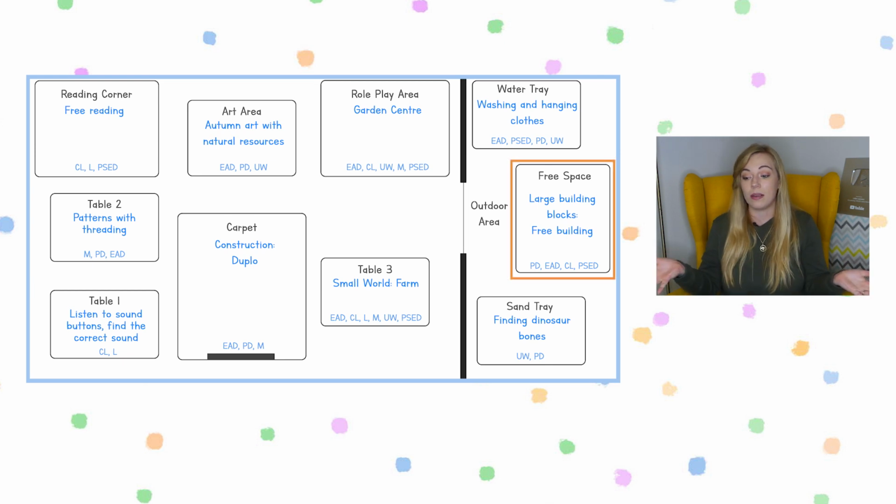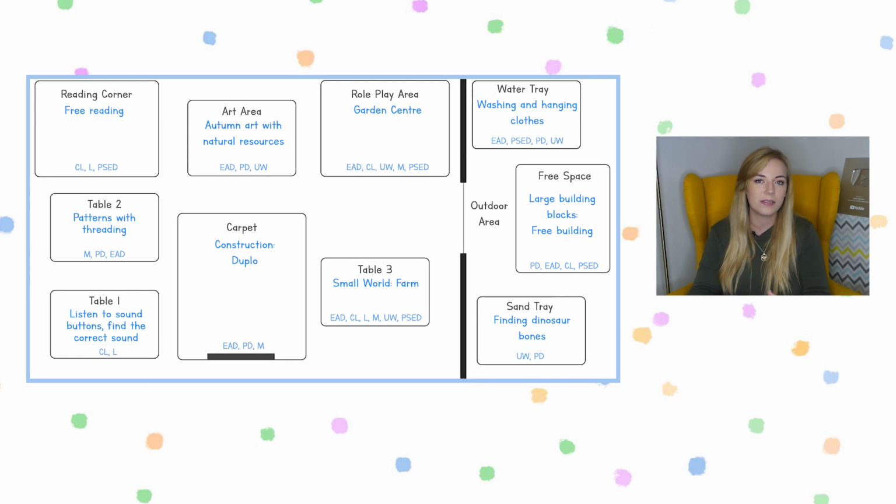And then maybe we have a mat on the floor with a doll's house or some more building materials. And if you're able to in your outdoor area, maybe you might have some gross motor skill activity going on out there. So for example, some hoops and children are throwing beanbags into them, or maybe just children can run around as much as they want to and invent their own games, because of course that's really important too.